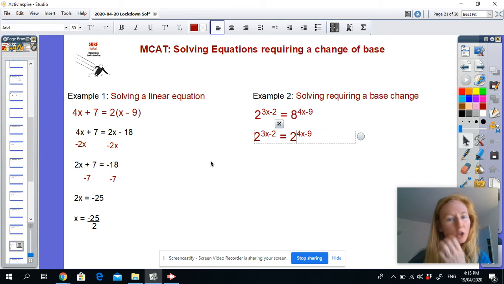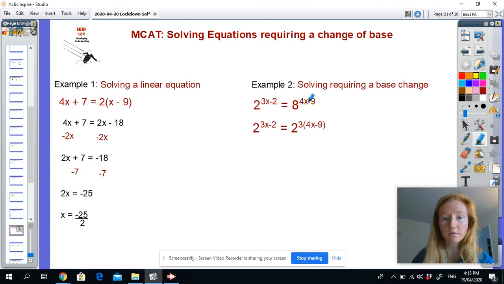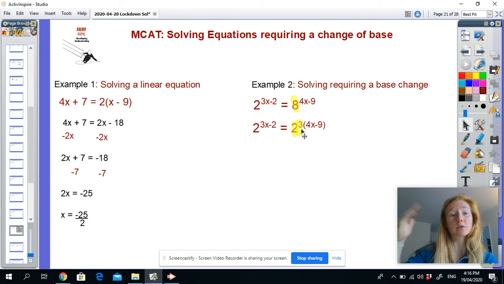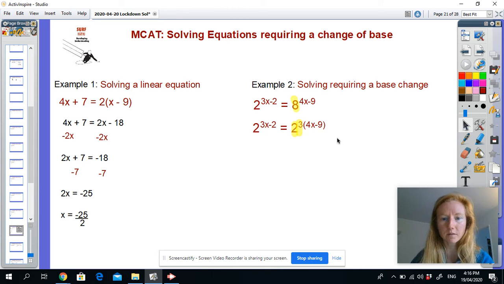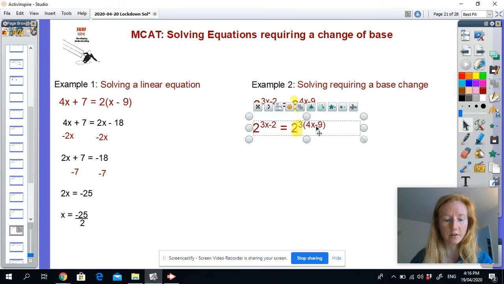But obviously, if I just put it as 2, I've changed the value. So I need to find an exponent, which is going to leave me having not actually altered the value of this equation. So I went from 8, and I changed 8 to base 2 by turning 8 into 2 cubed. And that's where, again, your quick recall of square numbers, cube numbers, and roots is really, really useful here. Also notice how the exponent of 3 is placed outside a bracket now of 4x minus 9. That's because that exponent needs to be multiplied by the entire previous exponent.